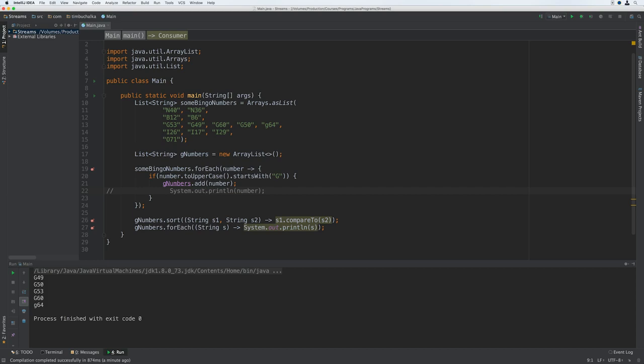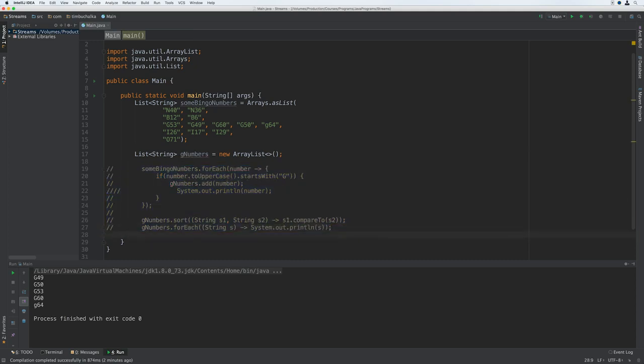Now what if I told you that you could actually do everything there in one statement? Well, this is where streams come in. So I'm going to update the code to use a stream, and then we're going to actually discuss it. Well, in fact, what I'll do here is I will actually just comment out this code here so you've got a reference to the old material. Then let's just do the equivalent code with a stream.